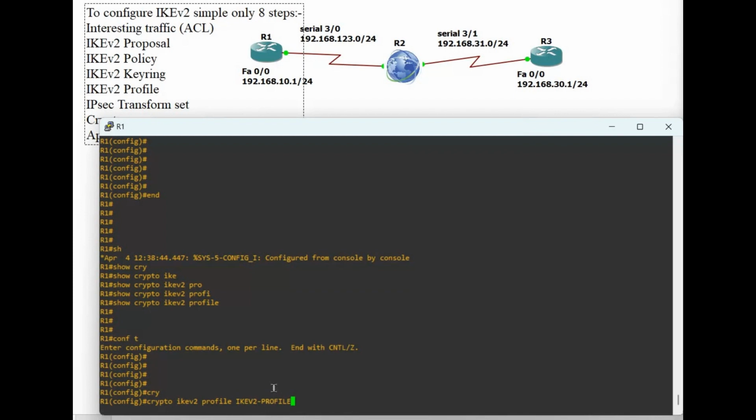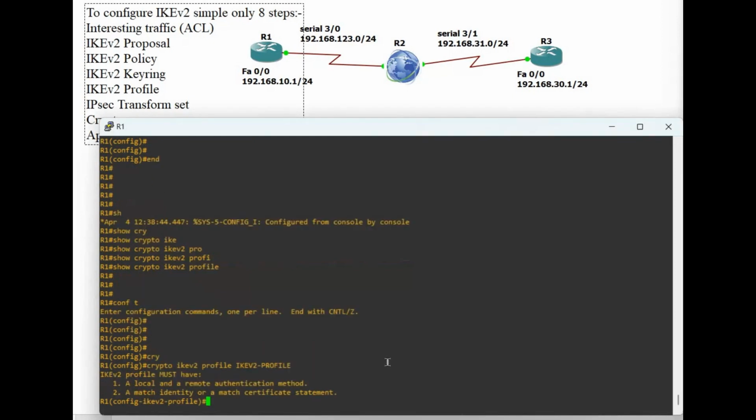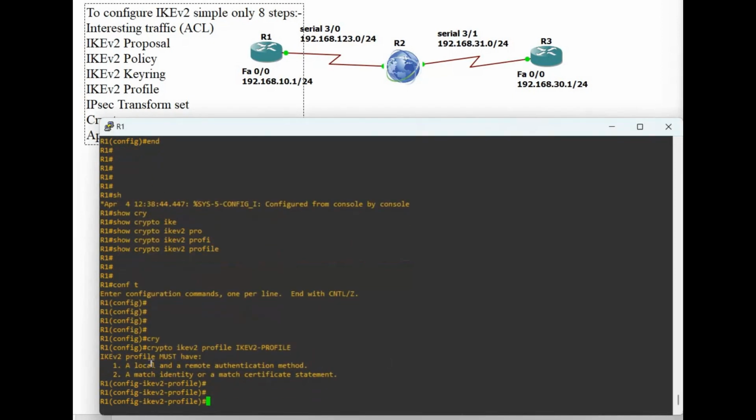An IKEv2 profile must have the local and remote authentication and match identity. Okay, so first we have to match the identity.